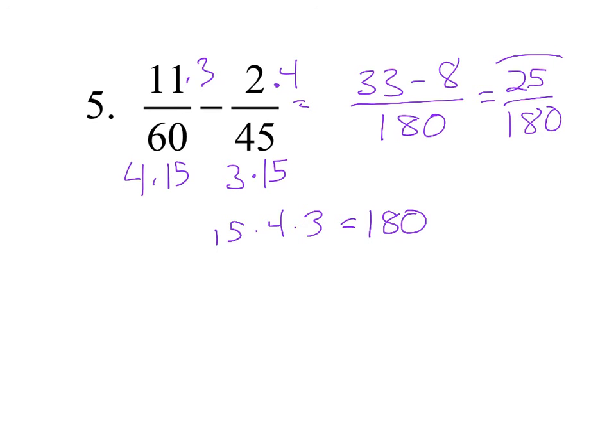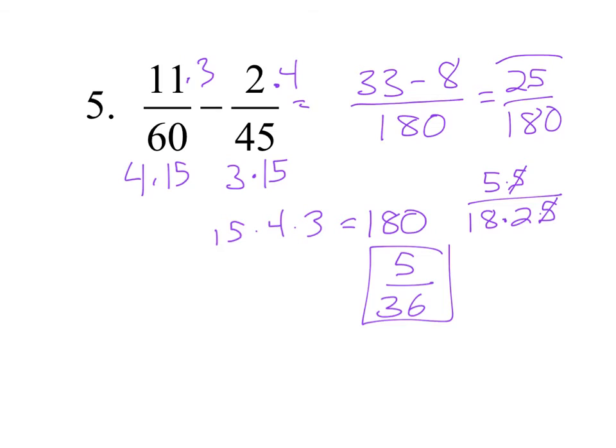Now notice, I was about to circle those. They both would be divisible by 5. The 25 by 5, the 180 by 10, so obviously the 10 can also be 5. So, let's see what that is. I end up with 5 times 5 for the 25. And 180, if I divide it by 10, is 18 times 10, which is 2 times 5. So I end up with 5 over 36 as my simplified answer.